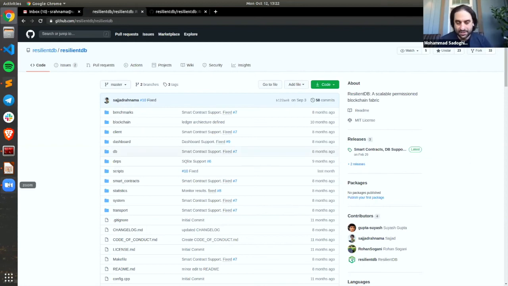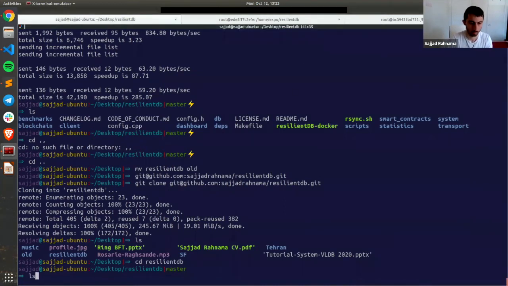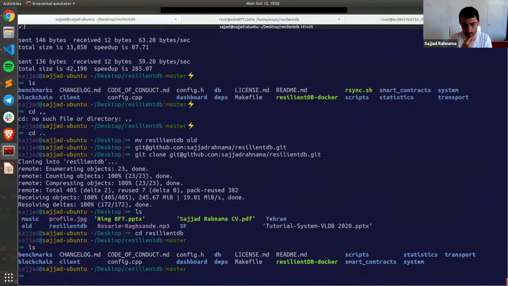Okay, so I guess the fork step is probably done for those who want to do it right now. So what's next? You just clone the code with this command, git clone. I have put it in the chat. Can you see the chat screen I'm showing you? Yes, we can. After doing the clone, you will have the directory here, as you can see.